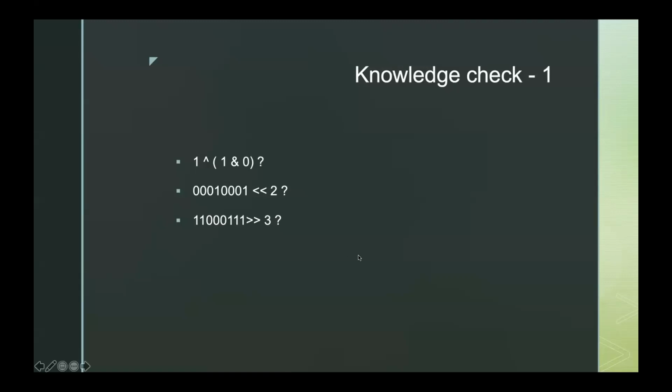Let's try it out. Okay, so whenever we try to do a right shift, the numbers will be moved towards the right, and since we are moving by 3 bits, 3 zeros will be added towards the front of this number. So these 3 bits will get removed from the original number. We can have 3 zeros here, then 1 1, and then 3 zeros here, and then this is 0 1 2 3 4. So this is 2 to the power 3, that is 8, and this is 2 to the power 4, that is 16, and 16 plus 8 is 24, as most of you said.